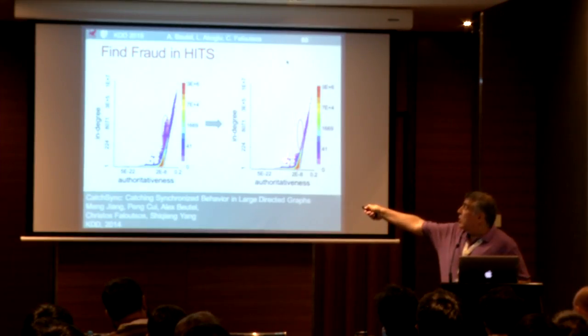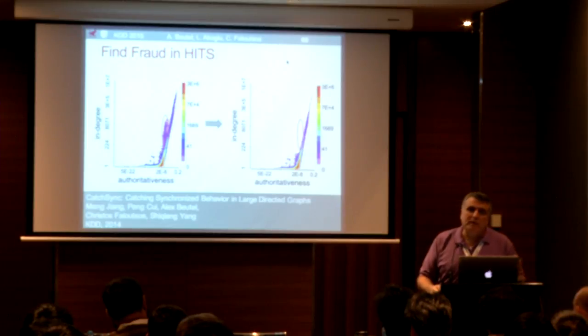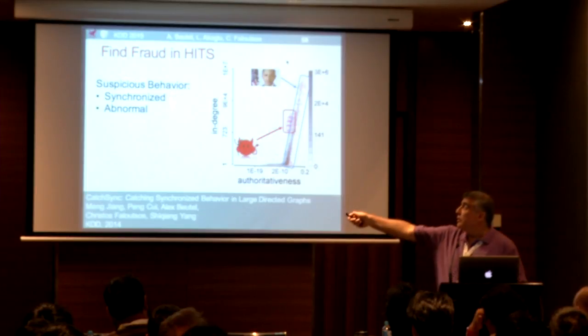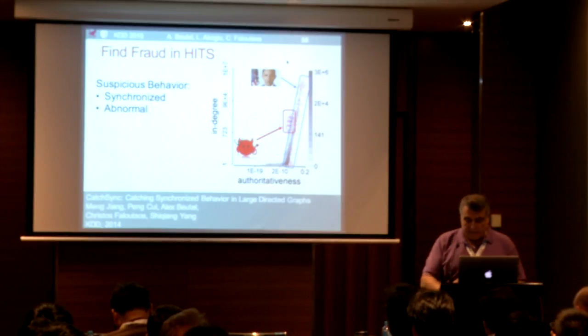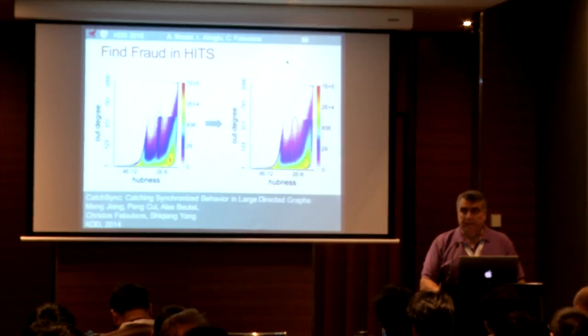People might say, what about these guys? Probably we should catch them too, but we didn't, sorry. So this illustrates exactly the phenomenon that we mentioned before: groups of bad people usually are far away from the rest, from the mass, and synchronized. Again, feel free to ask questions anytime.